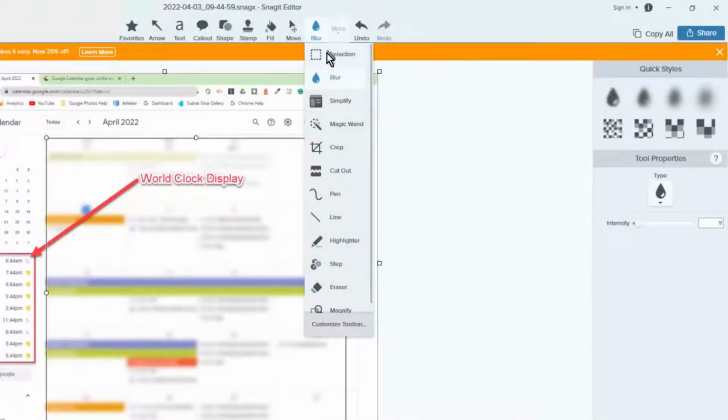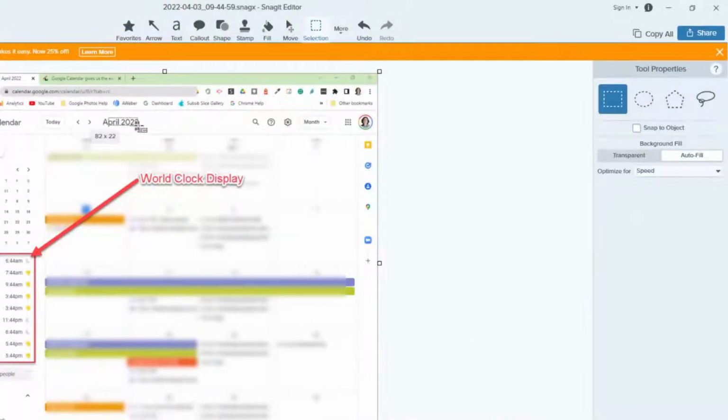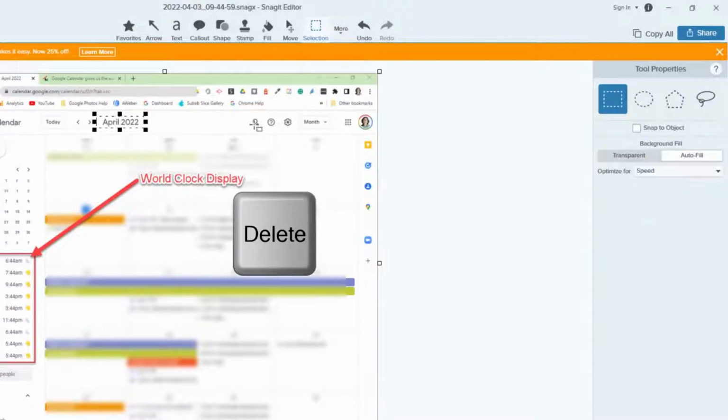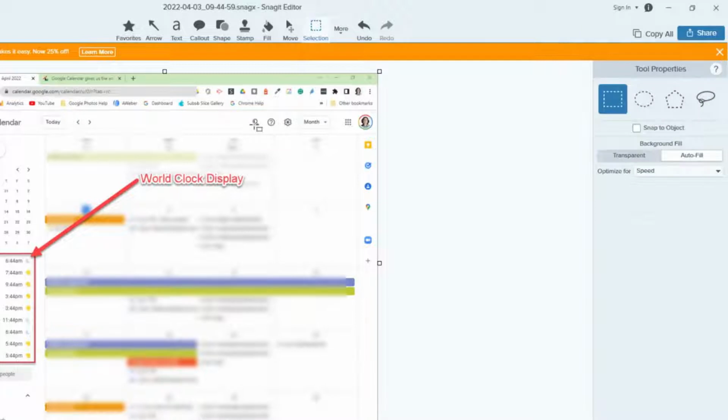And let's say for some reason I don't want this April 22. I don't want this to be dated. So I want to get rid of that. I can just select it and delete. I don't have to get out an eraser. So you can remove things from a screenshot using Snagit. Now I would save this wherever I wanted to or copy it and paste it into something. This screenshot shows what I want done.